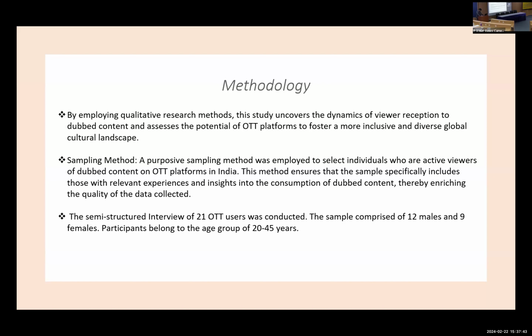So the sampling method is as follows. A purposive sampling method was employed to select individuals who are active viewers of dubbed content on OTT platforms in India. This method ensures the sample specifically includes those with relevant experiences and insight into the consumption of dubbed content, thereby enriching the quality of the data collected. So semi-structured interviews of 21 OTT users were conducted. The sample comprised 12 males and 9 females. The participants belonged to the age group of 20 to 45 years.